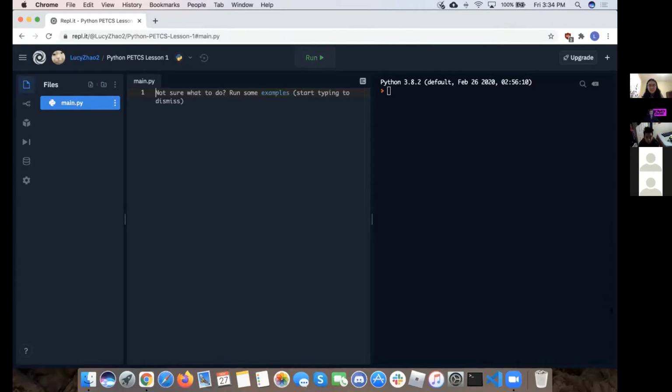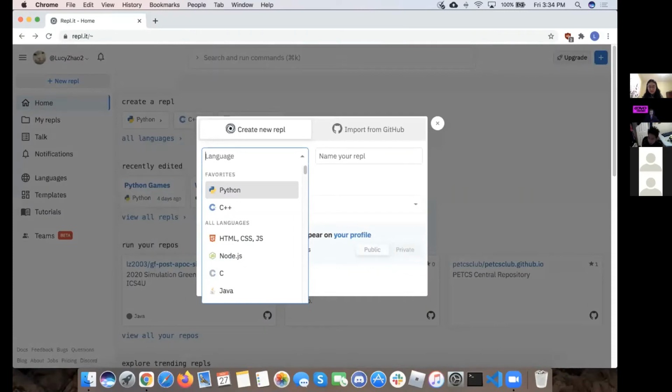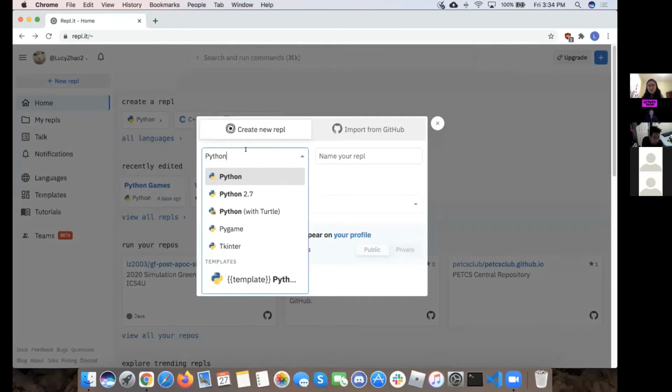What version of Python is the general one? Oh yeah, 3.8.2. Actually, I'm not sure what the one REPL uses, but it's Python 3.something, 3.x, which is different from 2.7. That is why we want to know how you got Python there. Could you show how you got there? Okay, I'll run it through again.